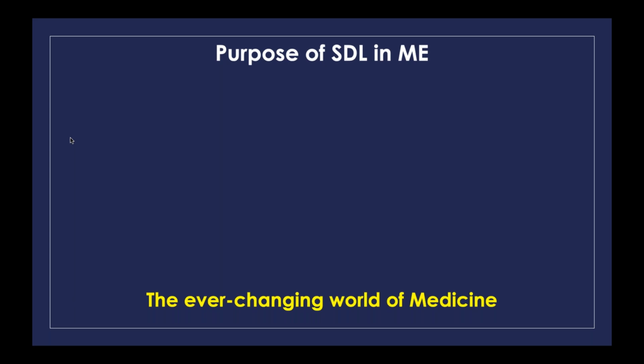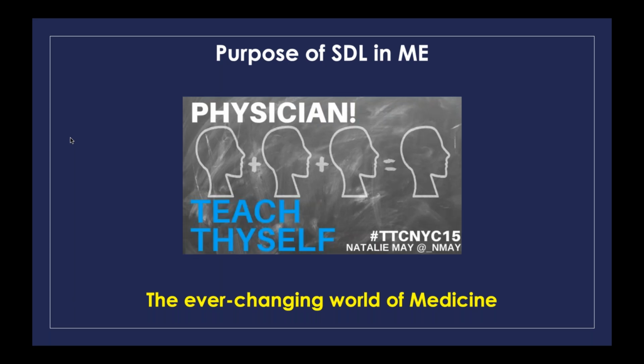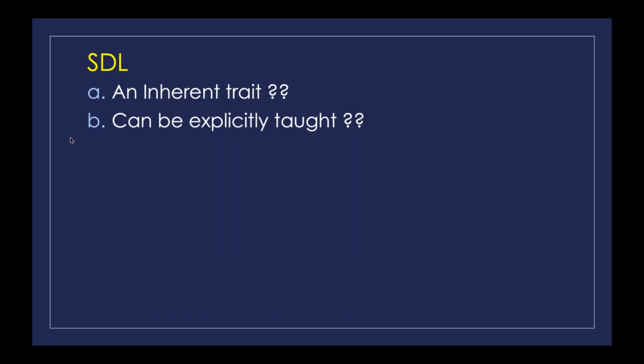Okay, what do you think? Is SDL an inherent trait, or can it be explicitly taught? You can still write on the WhatsApp group. An inherent trait, yes, or it can be taught to all the students. Can be taught. Okay, someone is saying both. Okay, it can be explicitly taught.